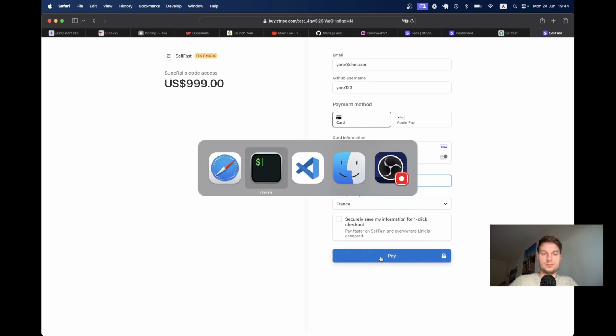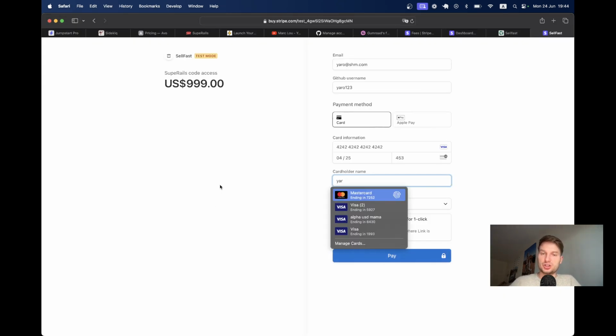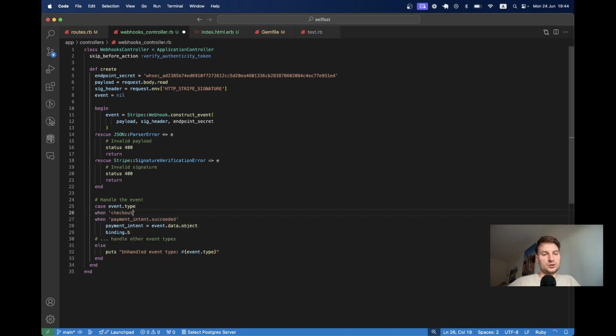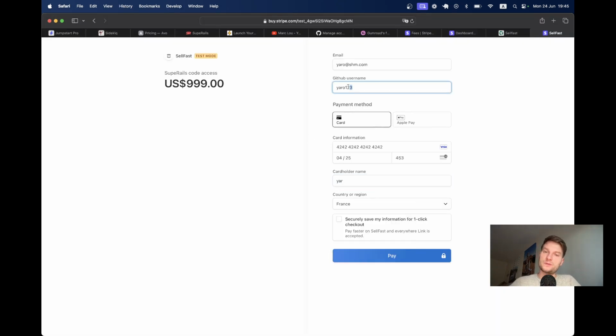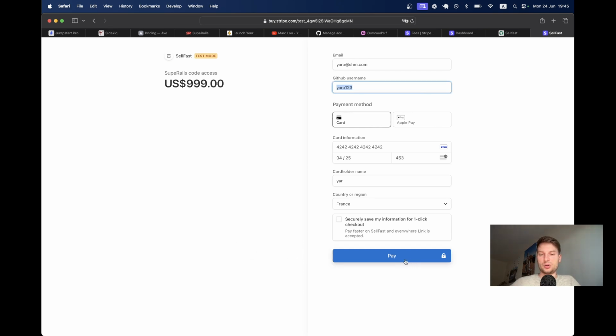Before clicking pay, I will listen not to payment_intent.succeeded, but to the checkout.session.completed, because when the checkout session is completed, here in this payload, we will have the GitHub username. We will not have it inside the payment_intent.succeeded. So I will put the binding here instead. Let's click on pay.